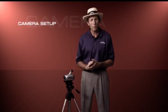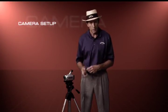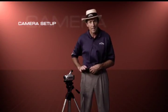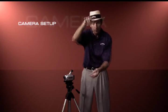There's a couple of important points to remember when videoing your own swing. The first thing, turn it on and take the lens cap off. That's really key. But being serious though, make sure that you set the camera at about waist height. Waist height's important because then we get the whole picture of the body.